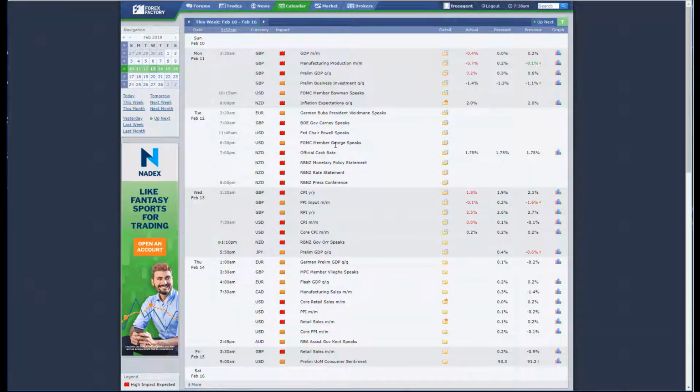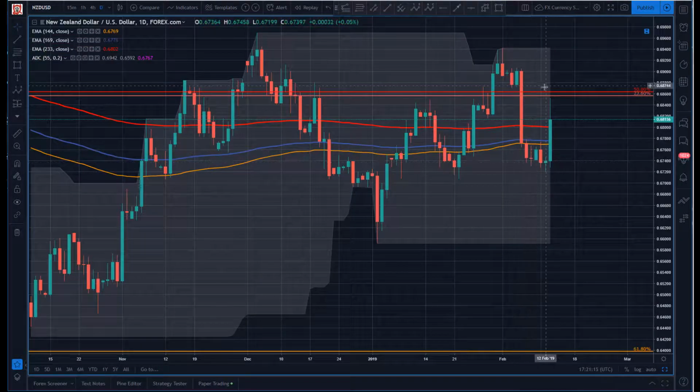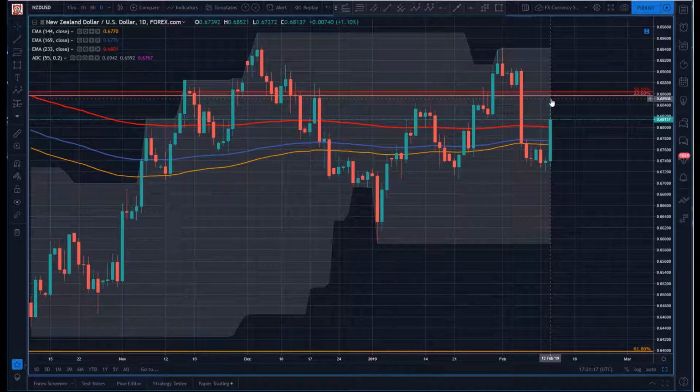So here we can see last night, the New Zealand dollar, all in red here, right? We had the Reserve Bank of New Zealand's monetary policy statement, a press conference, their rate, right? That would be the equivalent, of course, of a Fed statement on monetary policy. Those are hugely impactful. And lo and behold, did it move the market? I think I've got the New Zealand dollar over here. Let me bring it down so you can see this. Here we get, I think, over a 100 pip move.